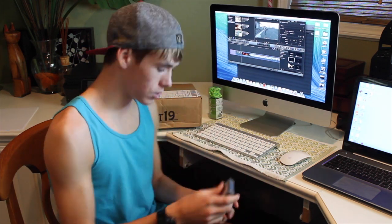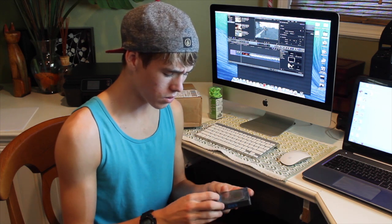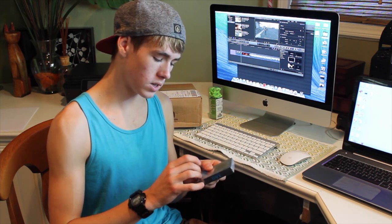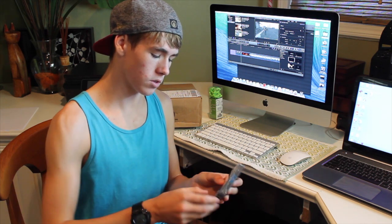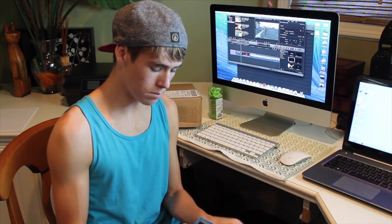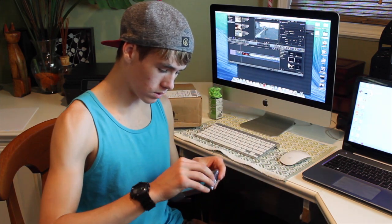We're going to get right into this review. First product we're reviewing today is the x-ray cards. These cards are a weird one-sided, or one-way — it's like that one-way glass you see in those crime shows where you can see out, but if you look at it, it's like a reflection. Except there's no reflection — you just can't see the numbers on the other side. I'm sure you have no idea what I'm talking about right now, but you will soon, as soon as I get open this really sophisticated anti-terrorist packaging.